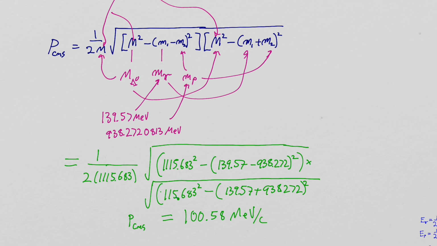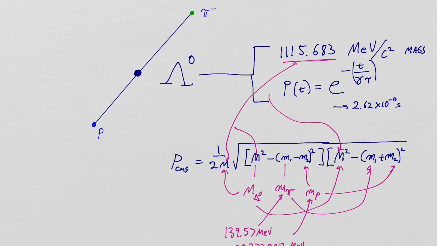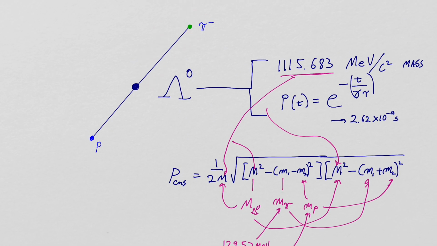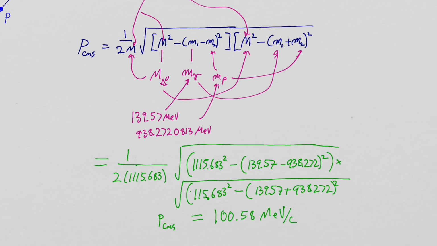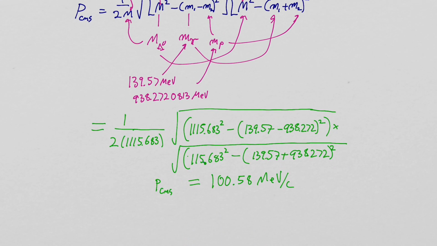Momentum is also measured in MeV in units when c equals 1. So now this is, remember, the total momentum of each of these particles, because it has to be equal and opposite. And you may remember how we calculated that either last time or the time before. But the good news is we can kind of check.